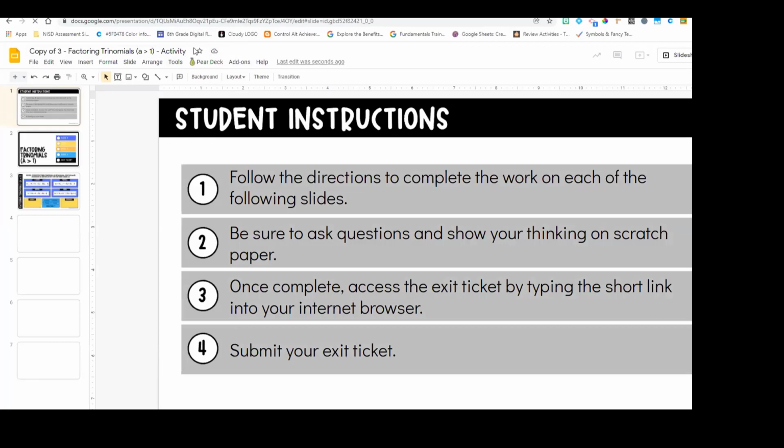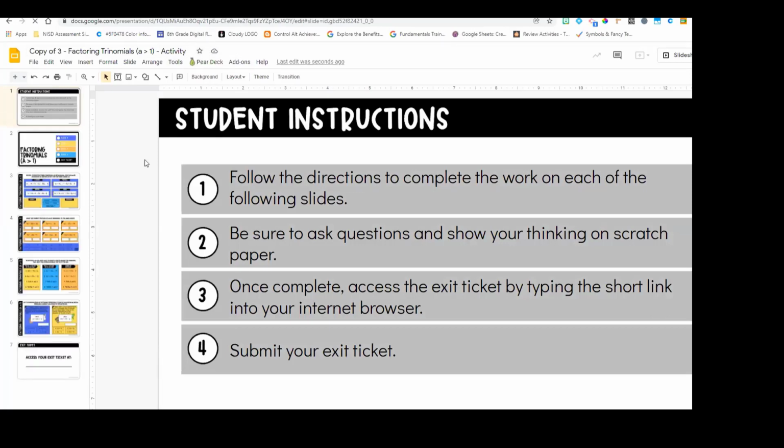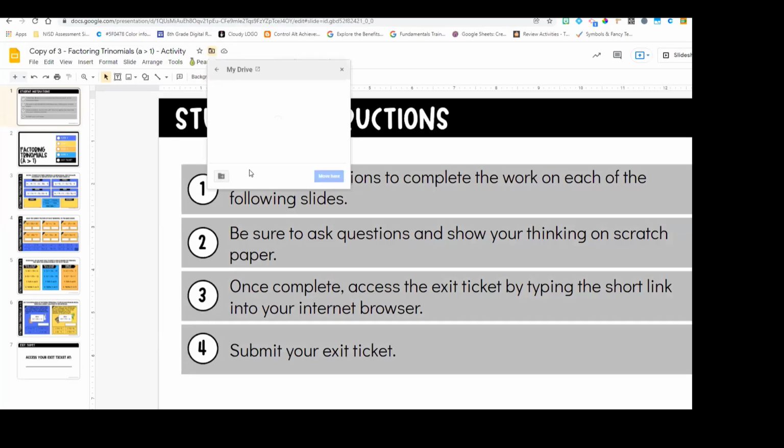Of course, because if you don't add it to a particular folder in your drive, it's just going to kind of float around there in your drive all loose and without a folder. So I'm going to go ahead and go to my drive, and I named a folder MTM earlier. There it is. And then once you're here, you can add folders if you don't have folders, or if you already have folders organized. And it's a good idea to organize everything in a way that makes sense to you.